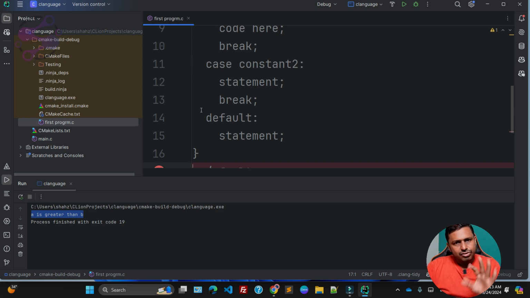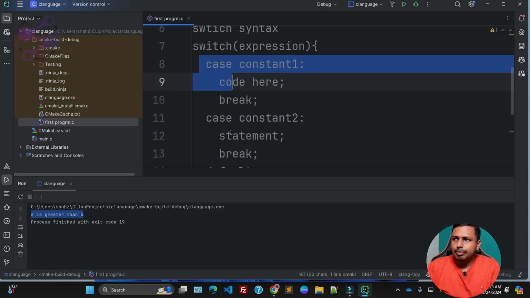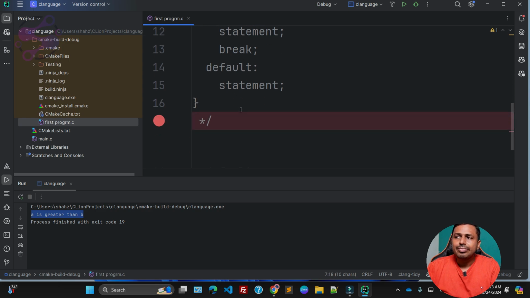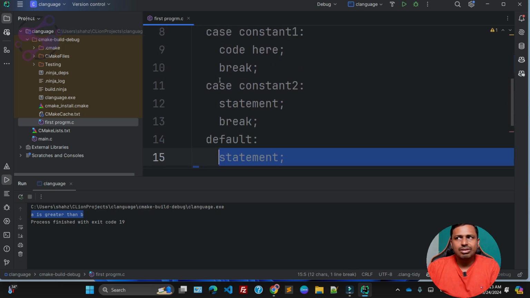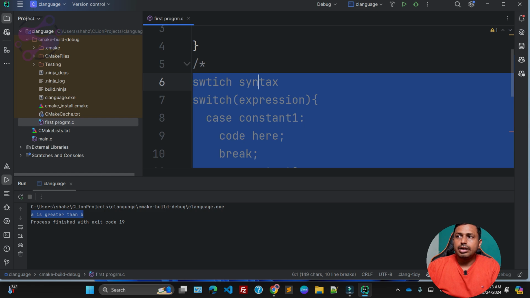In if else, if the if block is not executed, the else is executed if you have defined it. Similarly, you have the default block. If no case matches the expression, the default block will be executed. It depends on you.